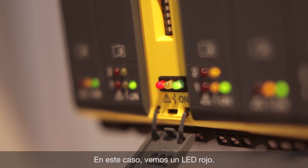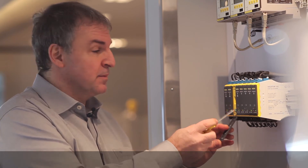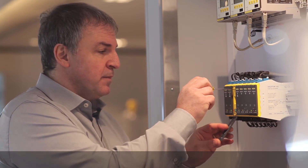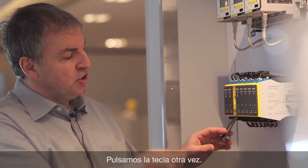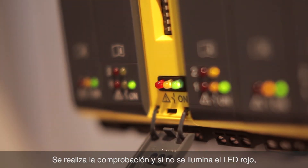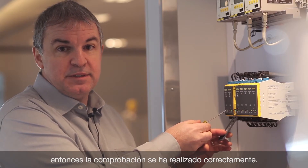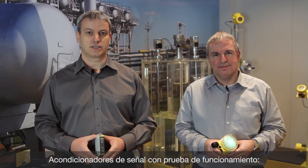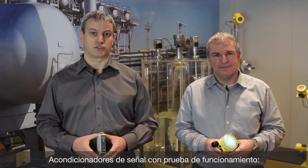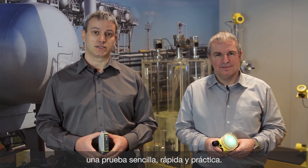In this case you see a red LED is on, which means the test has not been done successfully. So we try again. The test is generated automatically again and after three seconds you see no red LED, which means the test is done successfully. Signal conditioning instruments with test function — vibrating level switch features and connections can be tested easily, quickly and conveniently.